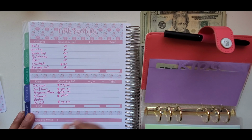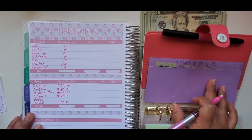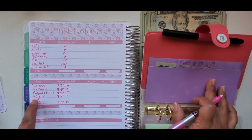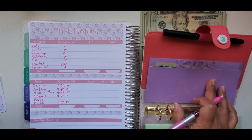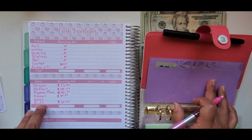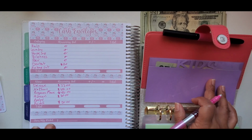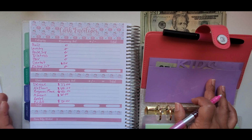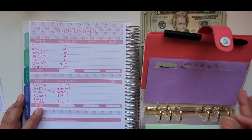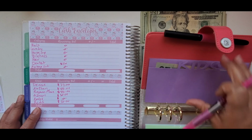Now, you see I have baby. For those of you that are following me, this is a new envelope that I haven't made. It's a last minute decision, I just decided I'm going to do an envelope for this. My daughter's pregnant, she's going to have a baby, and I will make an envelope for baby, just to put a dollar here and there for when the baby is born, if she's missing something or whatever she needs, then I can use that envelope. So right now there's no envelope, so there's nothing.